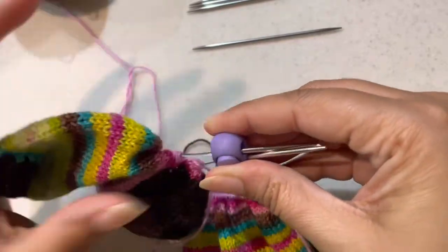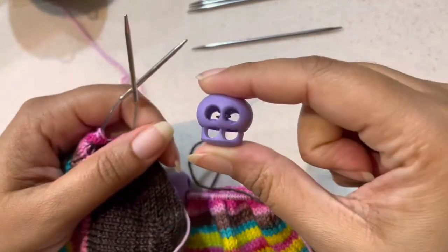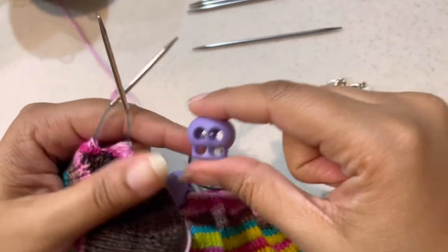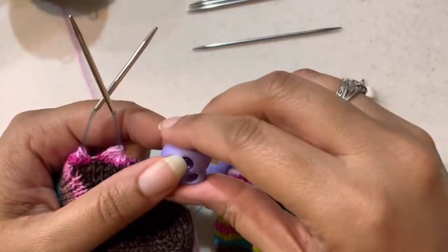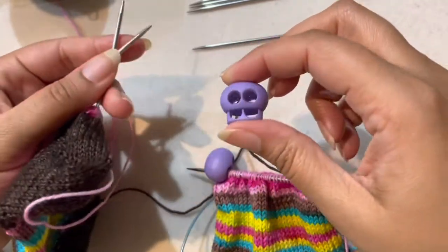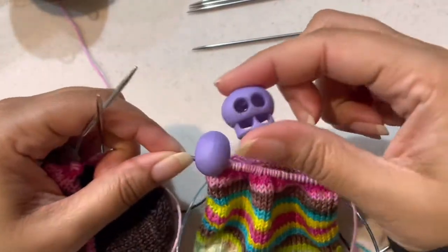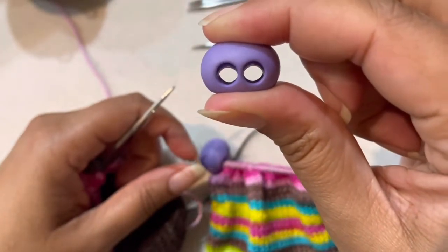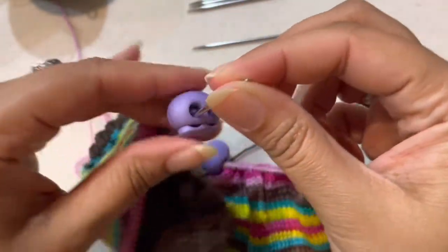Also wanted to share these neat little needle holders that I found on Etsy from a shop called Knitting Cords. It comes in a pair of two, along with the silicone lifelines that you can find at a lot of craft stores nowadays. It was a total of $14, not bad for two extremely long lifelines and two of these tiny little mushroom head needle holders. There's a little spring inside and you just squeeze. It's definitely a squeeze, and you just push your needles right through and it'll sit on the needle.